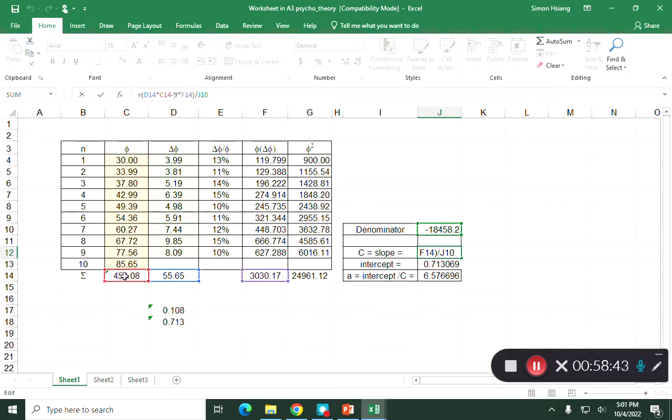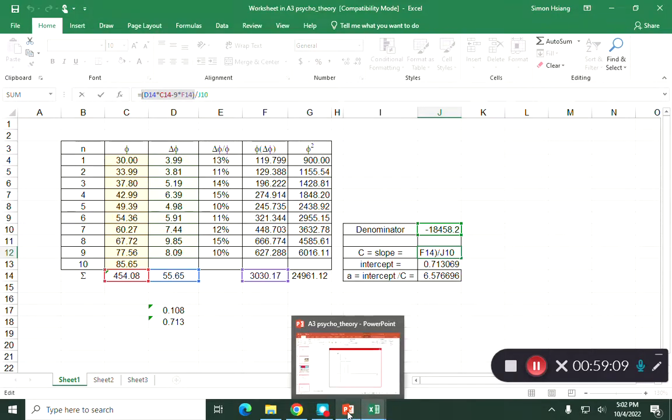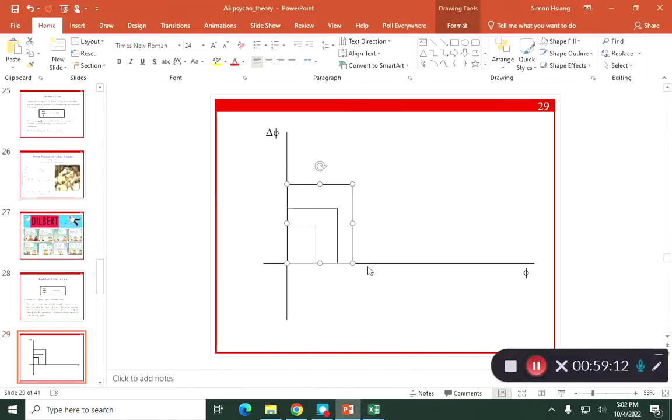Summationally, I have a bunch of phi times a bunch of delta phi. A bunch of phi, sum of the phi times delta phi. And then I'm doing this minus 9 times of tiny phi times delta phi. Okay? Technically speaking, if every time I did it proportionally, phi increase a little bit, delta phi increase a little bit, phi increase a little bit, delta phi increase a little bit. That ratio between delta phi and phi is what? Is your slope, right?